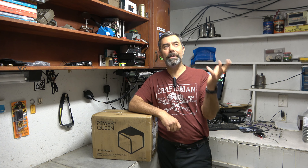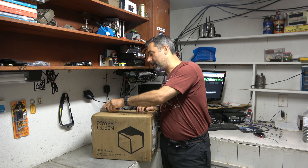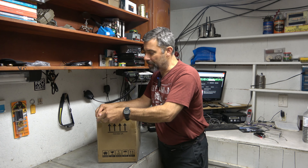Check it out. This is another lithium iron phosphate battery — and yeah, no one actually cares about that distinction, just so you're aware. But anyway, this is a lithium battery and it is going to be added to the pile of batteries in my off-grid solar system. The reason I want to make a video on this is that there are so many other uses for the average radio guy, the average prepper, the average guy who wants to have power when the power turns off. These things are great. You don't have to have a whole house setup to have a need for something like this.